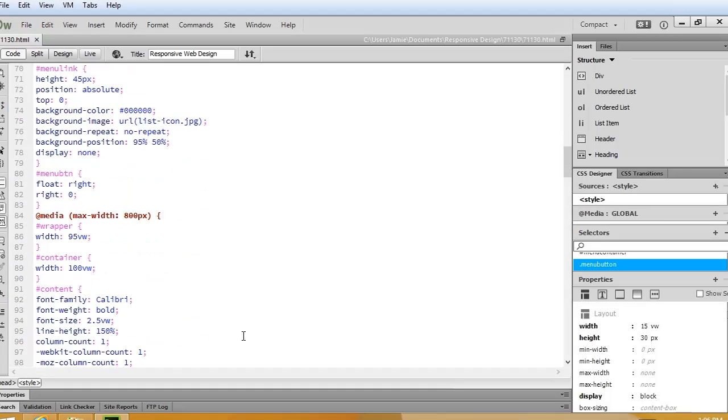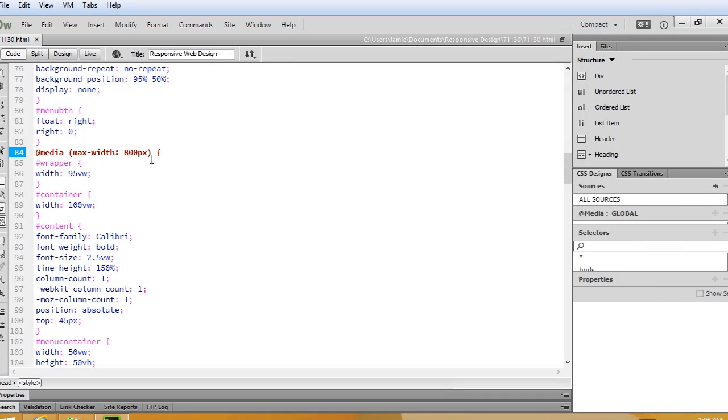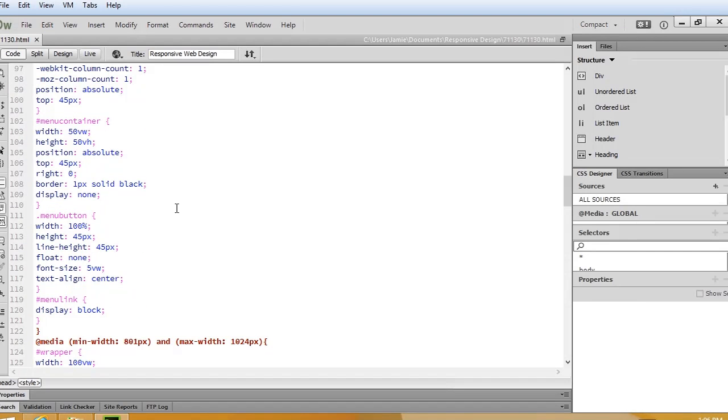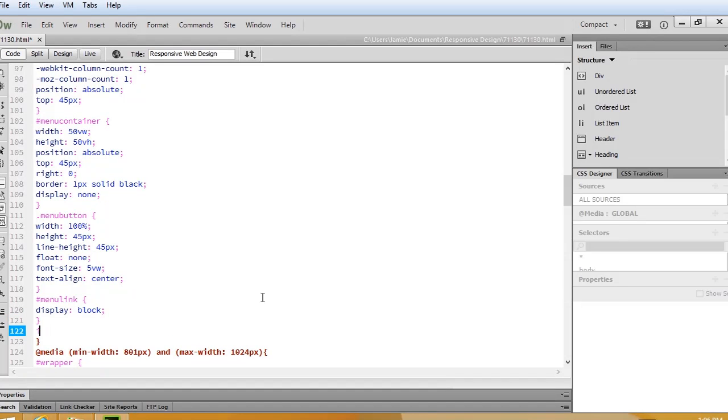Now, let's go down to our first media query. We have one here that's a maximum width of 800 pixels. In other words, anything smaller than 801 pixels. And this is where we start talking about smaller devices like maybe a smartphone. And the first thing I want to do is go down here, and I'm going to add a rule for image. So I've actually put some images on the page and given them a class called image. And so I'm going to create a rule for that and set the width at 35%.